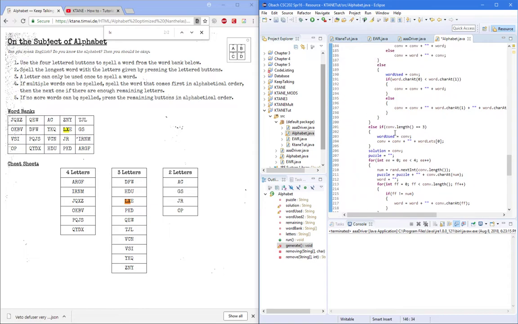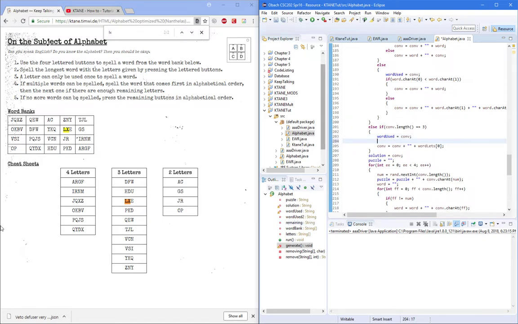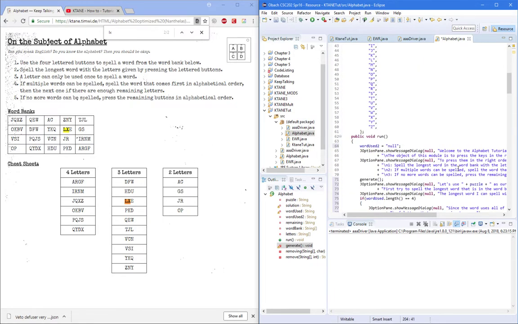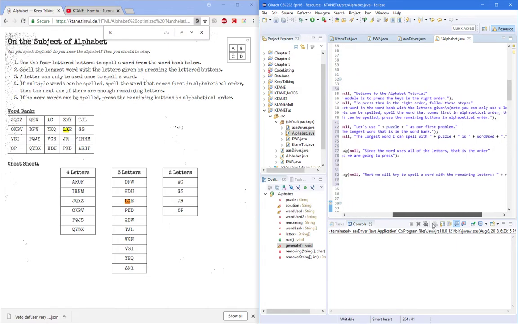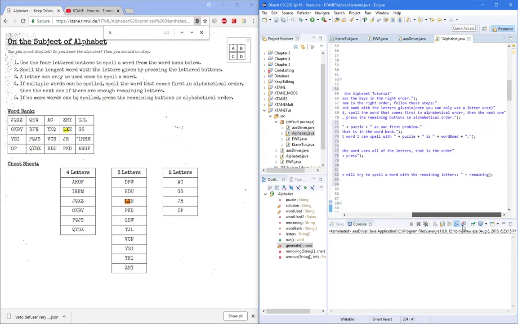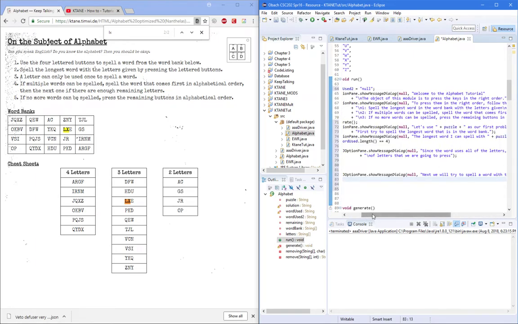So if that equals 3, then we're going to have our remaining equal to wordlets of 0. Remaining, okay.